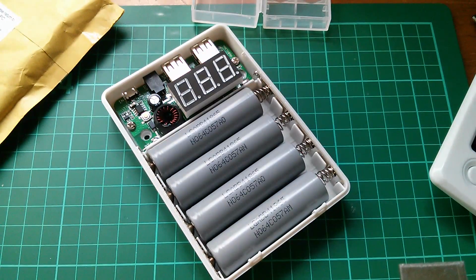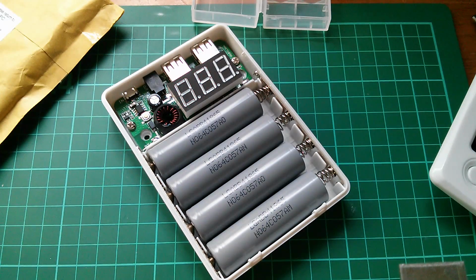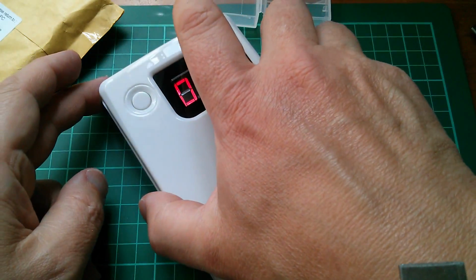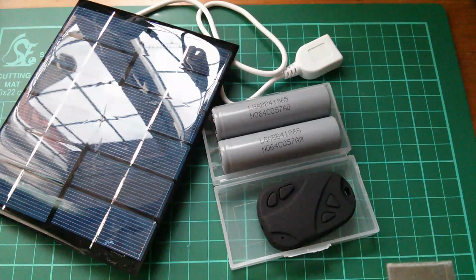And so that completes the lineup in my 4-cell power bank. Switch that on. That looks good. So now I can put the cover on and seal that up for good. And so that is today's post bag.